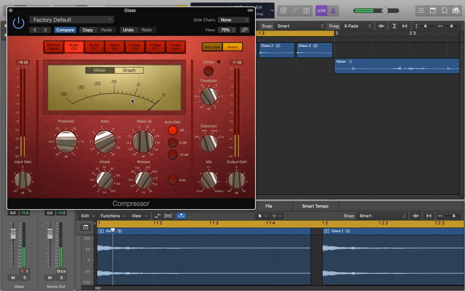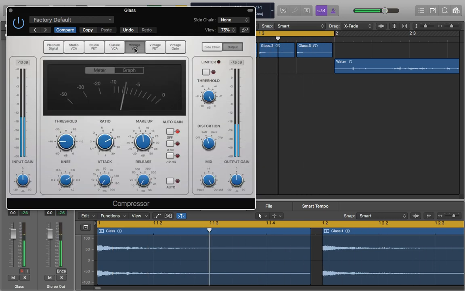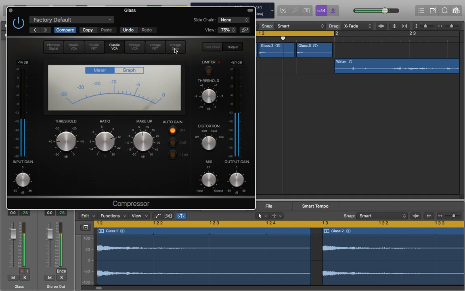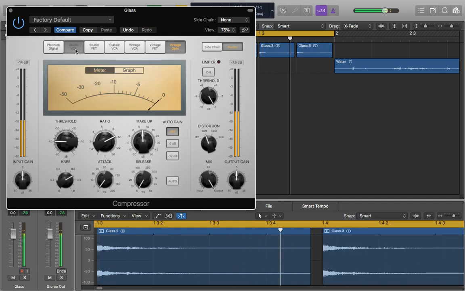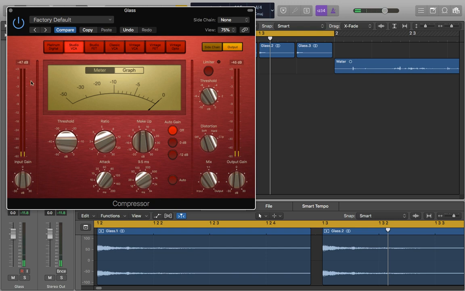So it's sounding quite aggressive now, which would work quite nicely with the hi-hat. Again, you can tweak this to whatever you want. You can always try some of the other compressors, as they all sound quite different, but I'll just stick to the VCA for now. See what it sounds like with a long release. Takes away some of the harshness, so I'll probably leave it at about 10 or so, as it's still got some of that in there.